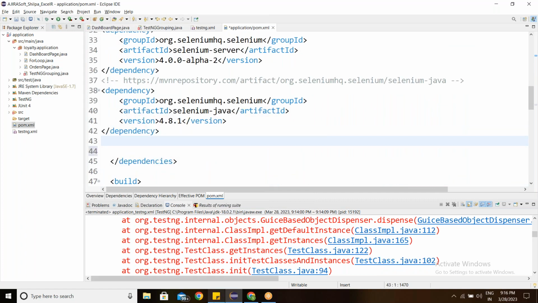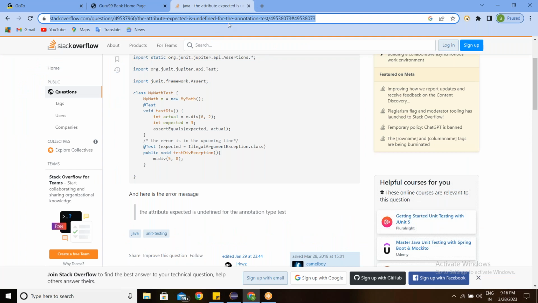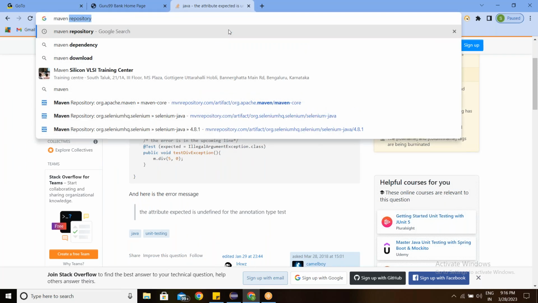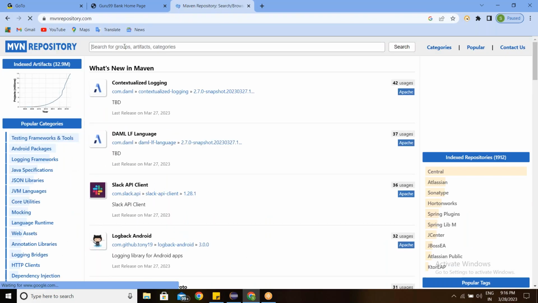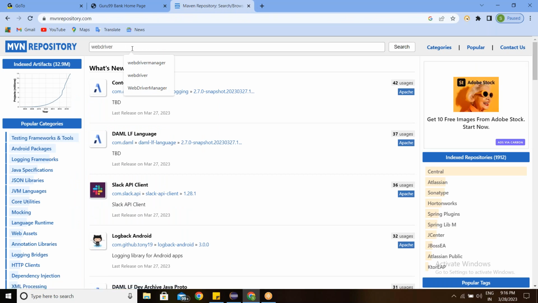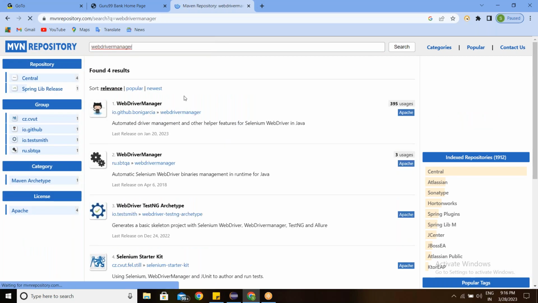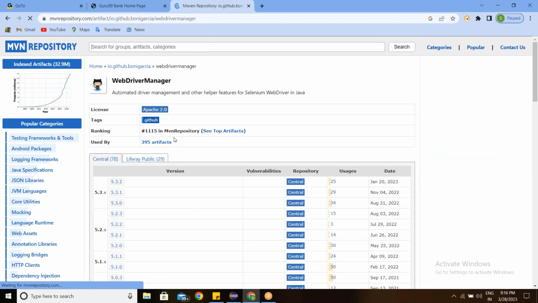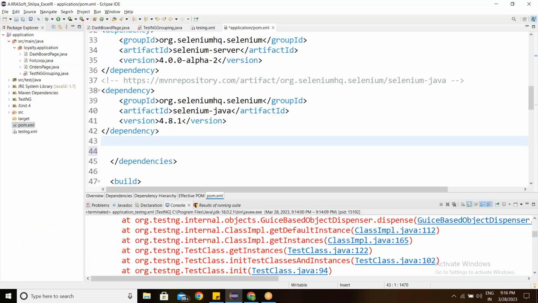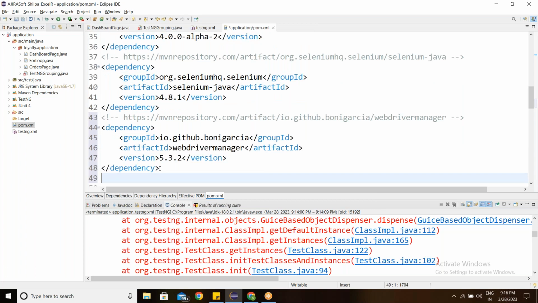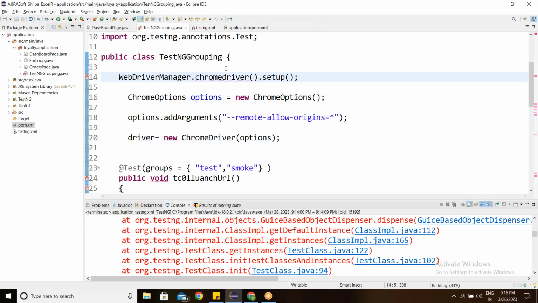I will add the dependency for WebDriverManager.